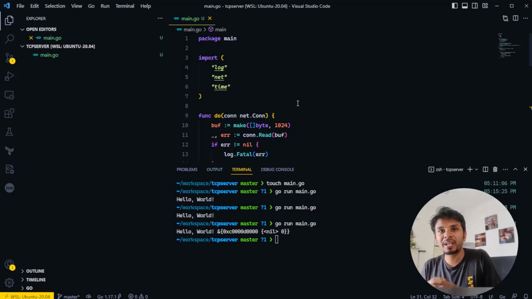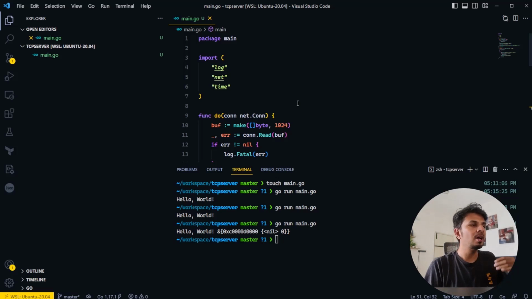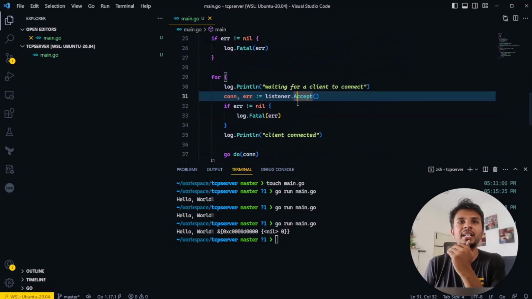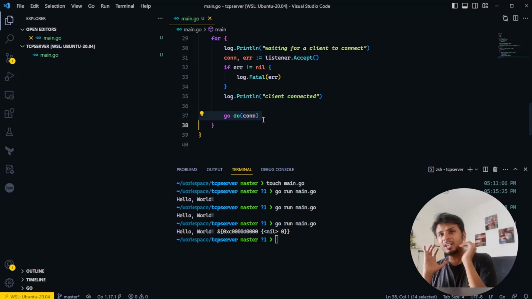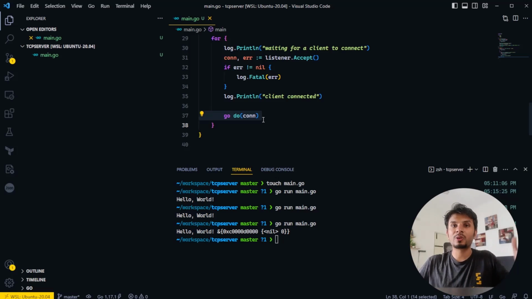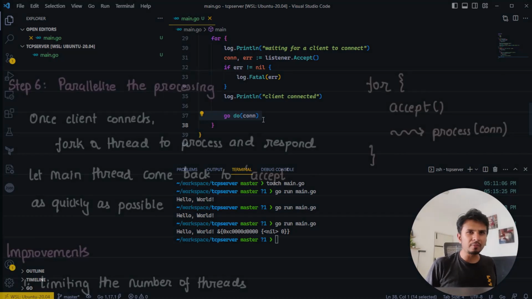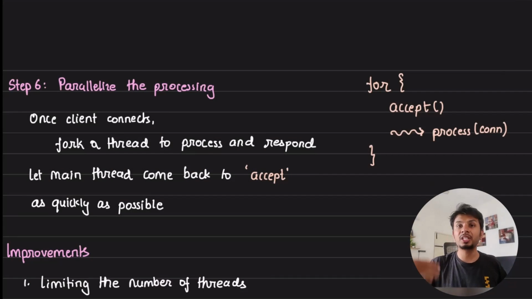When a large number of clients connect to this server, what would happen? Whenever a client is getting connected, we are immediately invoking a new thread to handle that particular request. So for every request, a new thread is spun up. Thread overload. Or rather, there would be a huge number of threads on my machine. That's not good.